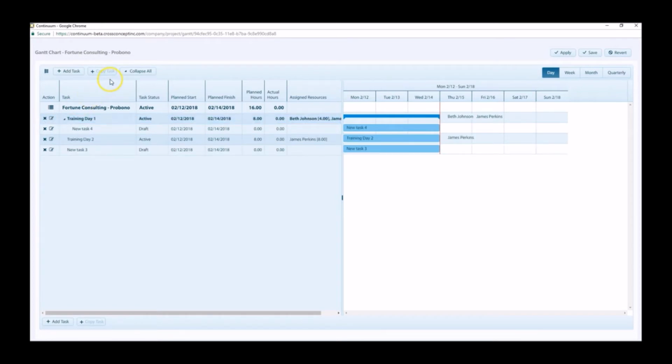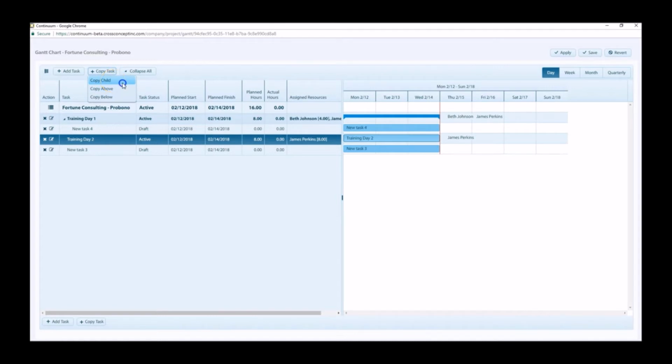The Copy Task button has similar options depending on the selection we previously make. If the project row is selected, the Copy Task button is disabled, since this is to be used only to make copies of tasks. If one of the existing tasks is selected and then we click Copy Task, the button will give us the option to create the new task copy above or below, or to create a child task copy under the selected task.